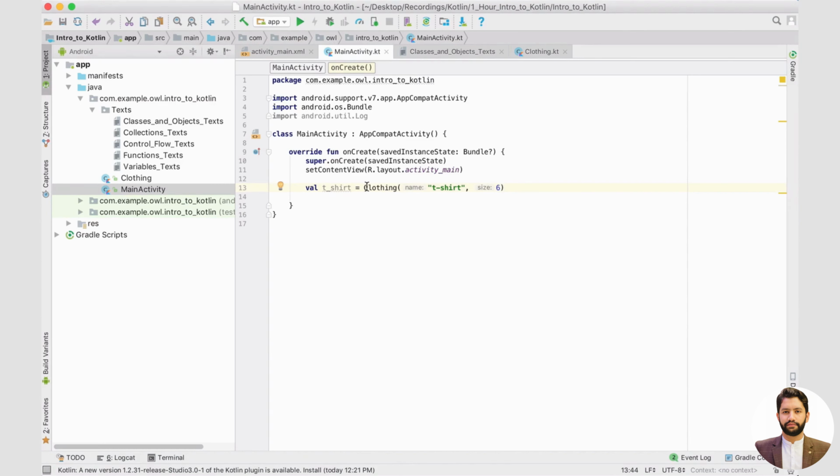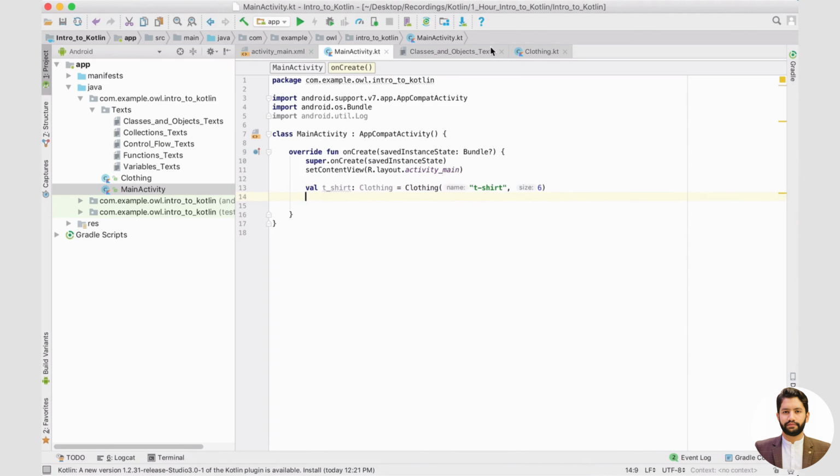So at this point, we've created a new instance of this class. We've basically created a new object that is a t-shirt object, and this is the type. Okay, so this is a weird concept. Up until this point, we've only really studied primitive types and strings, like integers, floats, doubles, strings, booleans, characters. This is actually of the type clothing. So it's of this own custom type that we created. Every object or every class that we create creates a custom type. So this is a new type here.